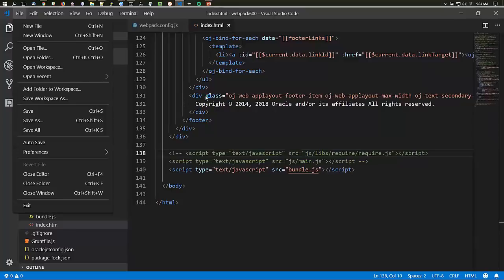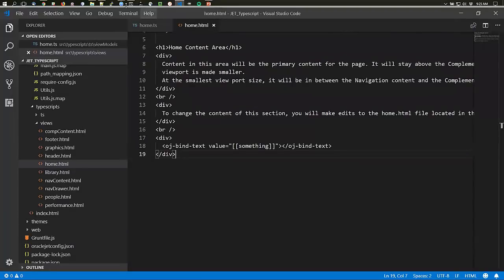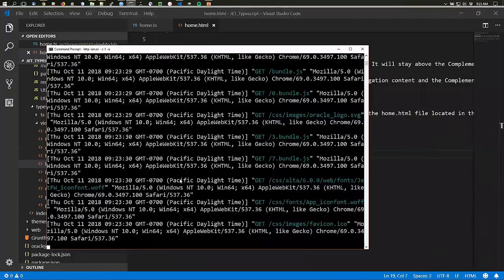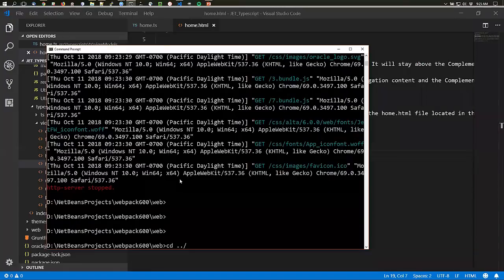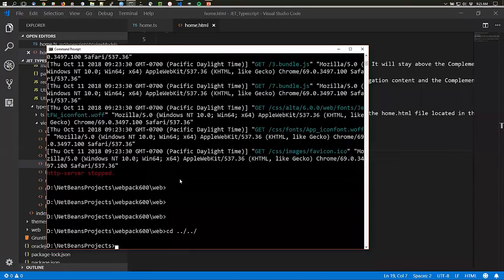So let me show you really quick what we've got going with TypeScript, because I think TypeScript is actually the more exciting part. With TypeScript, it's always been possible with JET. You've been able to use TypeScript with JET just fine, but we didn't produce any of the type definition files. So we have done that. All of the JET framework features, all of the components, everything is now available inside of definition files. You can go out today to DefinitelyTyped and install the definition files today. So they are already out there.